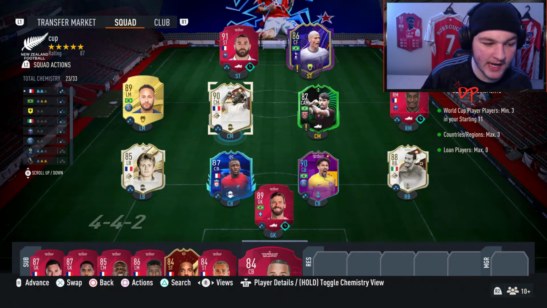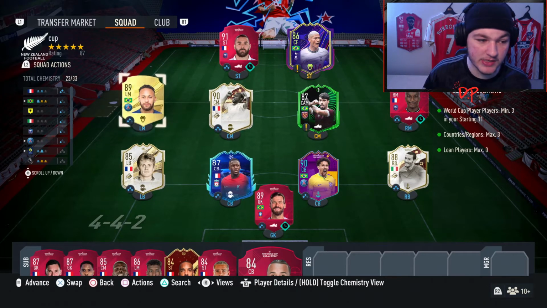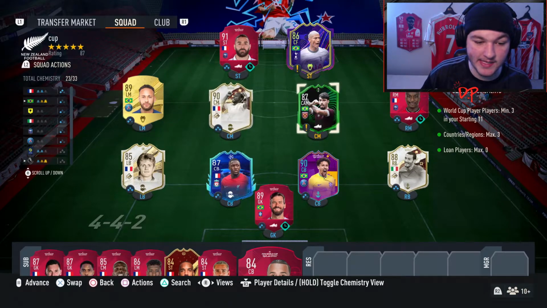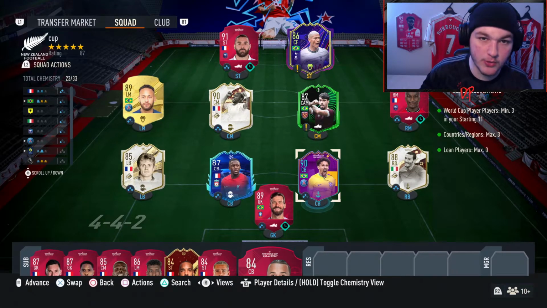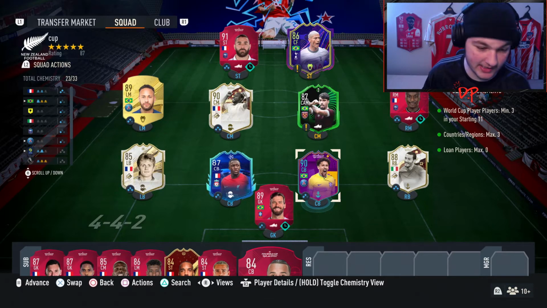So for me, it was France with Konate, Petit, Vieira, Brazilian with Richarlison, Neymar, Paqueta, and Marquinhos. Then what you're going to want to do, you should have 4 or maybe 3 positions left, depending on, you know, which positions you have. Once again, everyone's club will be different.